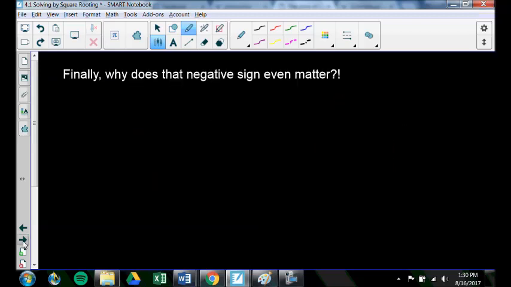Now you might wonder, why do we even bother worrying about that negative sign at all? Why do negatives really matter? Matter. I didn't even mean to do that. Have you ever heard of antimatter? This is pretty interesting. Antimatter is, I'm going to describe this very poorly, not quite the opposite of matter, it's the anti of matter. If you take antimatter and matter and combine them, they basically annihilate each other and release energy.